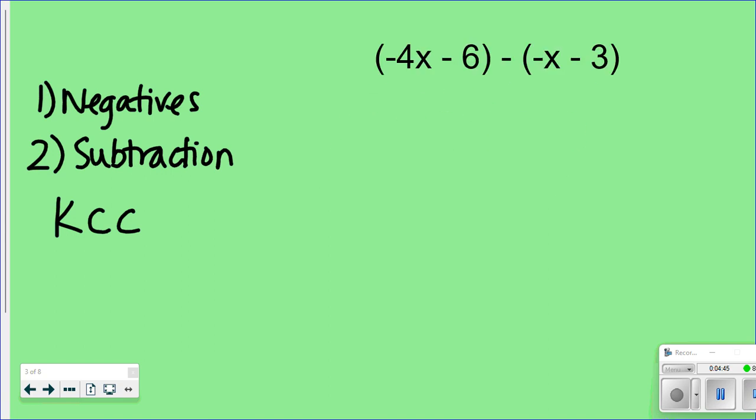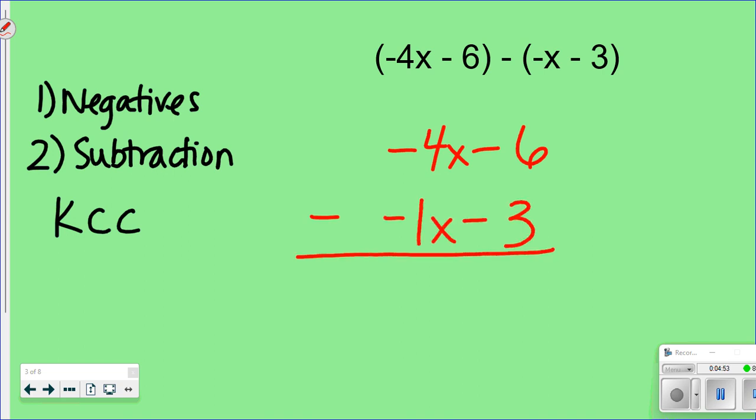Now, some of you are maybe wondering, okay, well, what if I line it up? Some of you are maybe still doing this. So here's how this would work. If you're doing it like this, you're going to keep the first line, you're going to change this, and then you're going to change everything in this bottom row. So this is going to be a plus, this is going to be a plus, and then it's the same problem that we had before, and it's an addition problem.